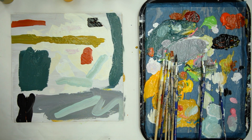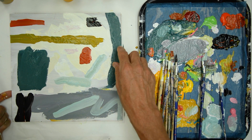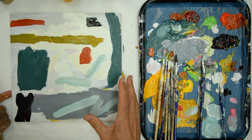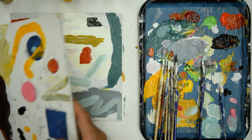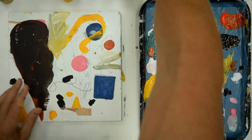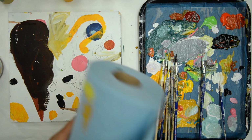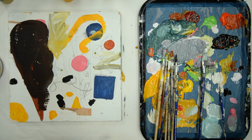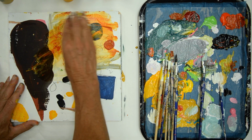Let me show you one more thing. Don't worry if you don't fully like these colors or whatever. It's the harmony that's going to make them work in the end. And don't forget, once this is dry, you can always use a glaze. Any color, you can use a glaze to do the same thing, to harmonize the colors.